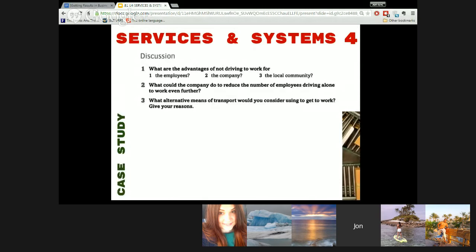The company doesn't have to build any extra parking. They have a parking lot, but it's small because there are more cars than places. Exactly. Yeah, I agree. So they don't have to increase the size of the parking lot, that would be a huge budgetary problem. Absolutely, I agree.